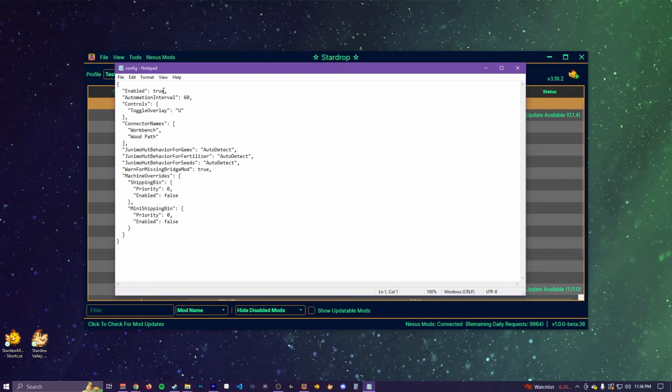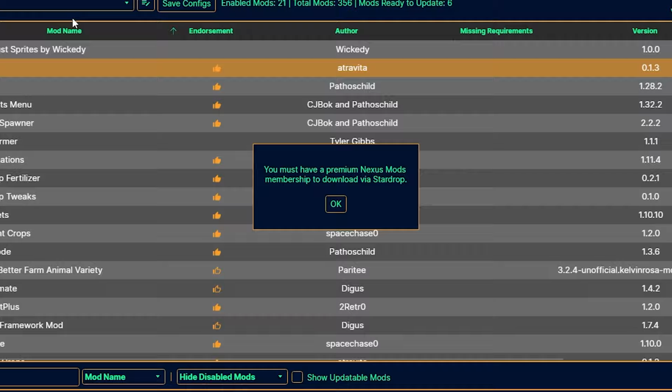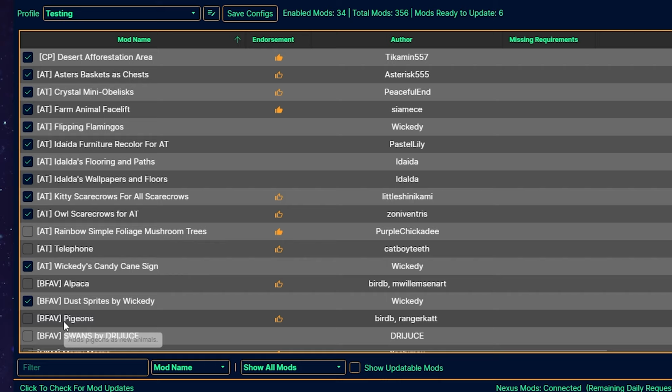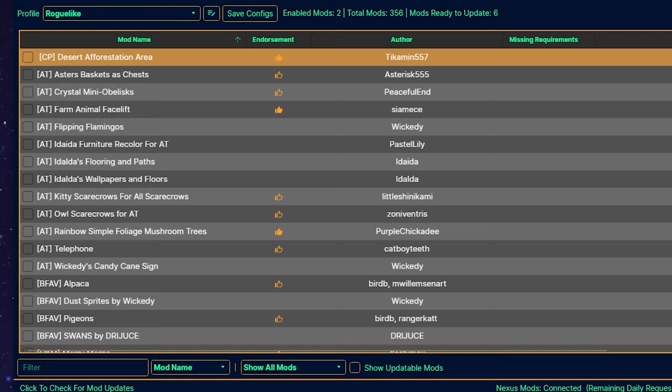If you have the premium, you can even update from in here. I still like to update mine manually, but that's just a personal preference. Being able to easily enable and disable mods from this tool helps a lot with troubleshooting what mods might be causing issues in your game, or what's conflicting with what.